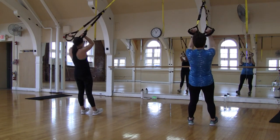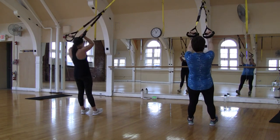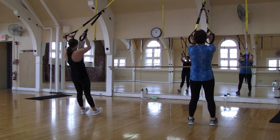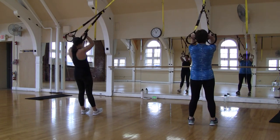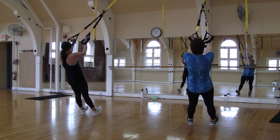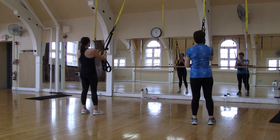Core is tight, your body is like a surfboard as it goes back. You have an active plank, your hips aren't sagging, you're breathing. Got it, 10 seconds. Five, three, two, and one. Let's whip those down to mid for the curtsies.